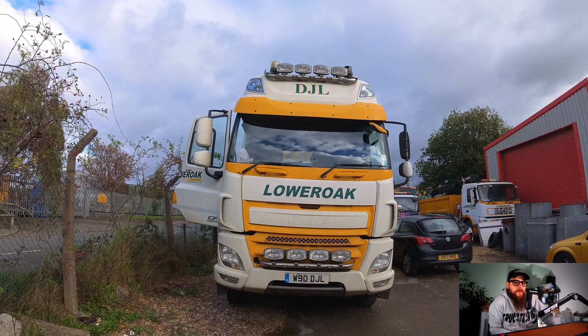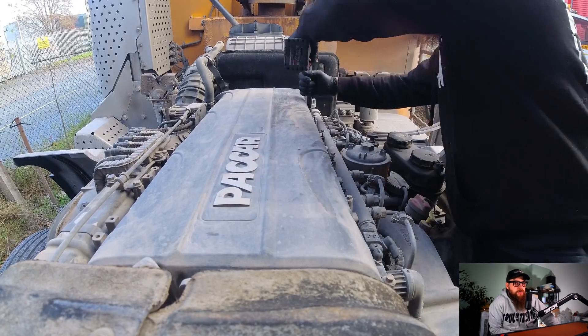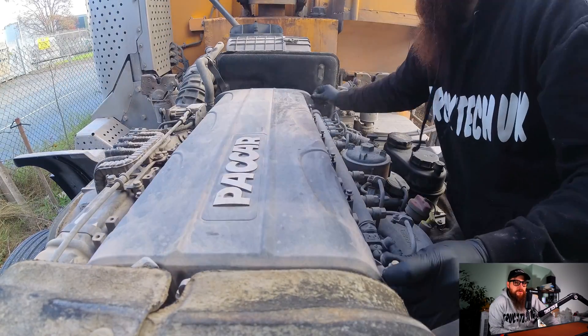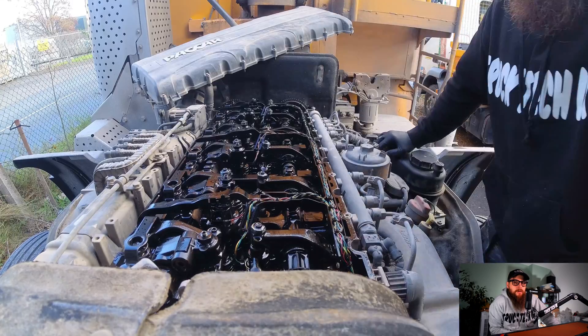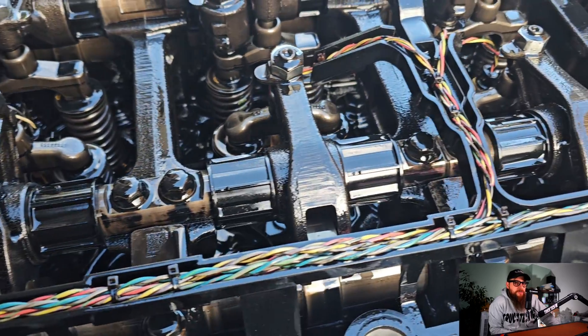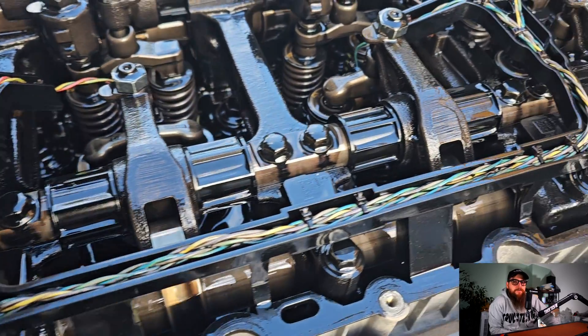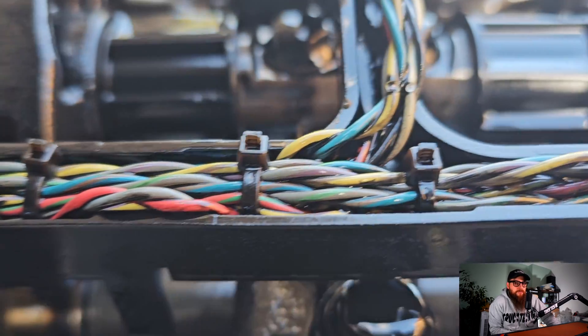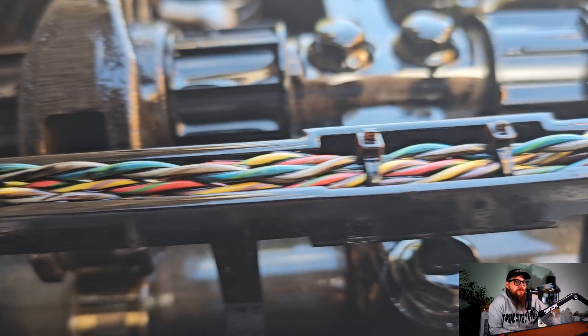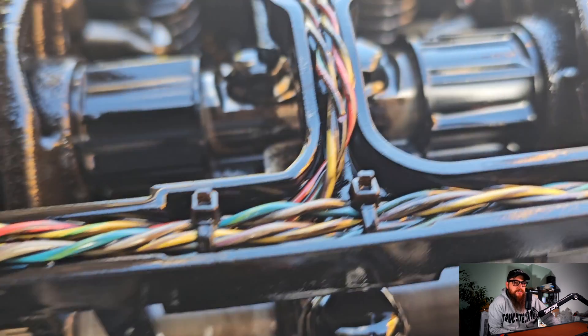So back to the truck to continue our diagnosis, which we know is electrical and not mechanical. With the cab over we can get this rocker cover off, and by removing the series of bolts around the rocker cover — and after a small argument with the rocker cover — it came off. With our DAF wiring loom suspended just above the camshaft on the MX11, unlike the MX13 where it sits below the rocker arms, I've changed a fair few on both engines. If we take a closer look at this wiring harness, we will see that the rocker cover cuts into the wiring harness due to engine vibration, which can lead to oil ingress into the wiring — which is never a good thing for wire integrity or resistance.